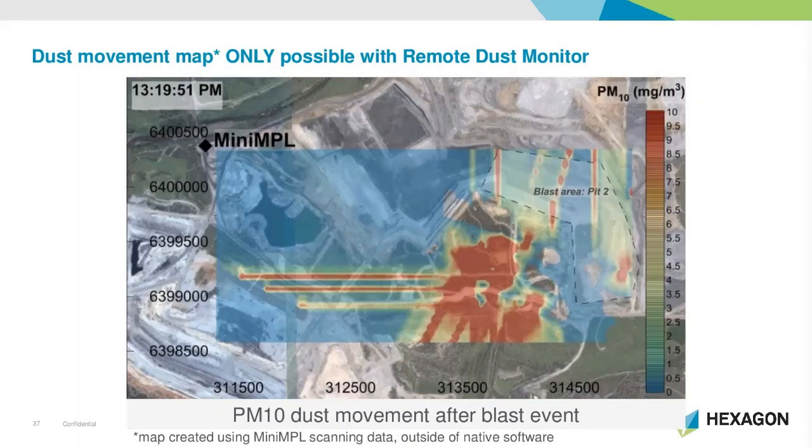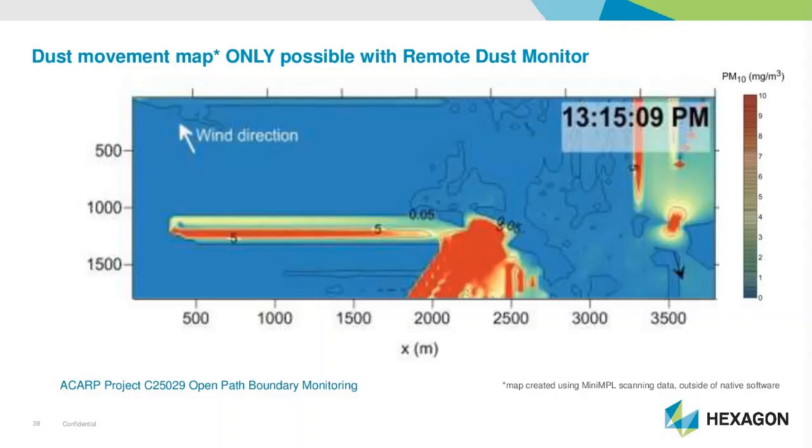So what this customer does is scan the LiDAR over a couple of PM10 particle counters and use that information to essentially internally calibrate the LiDAR to the point where rather than just reporting our intensity, they actually report the PM10 in micrograms per meter cubed. We have a mass concentration product built into our software. What this customer did was take that to the next level. Working with them, we're able to scan over the mine operations and report all the data back to them in terms of PM10, which is pretty huge for what they're trying to do. And the other thing that they're able to do is look at this in somewhat video format.